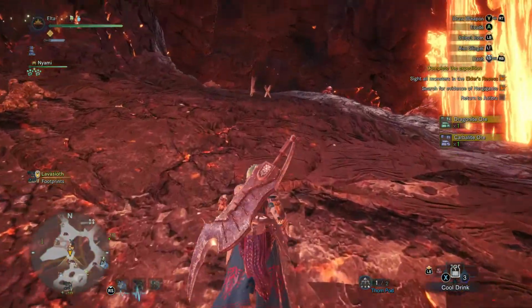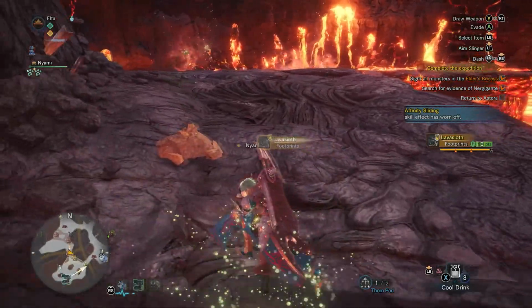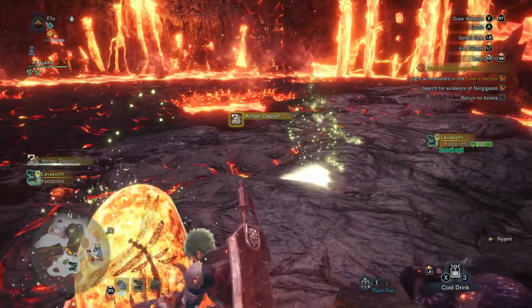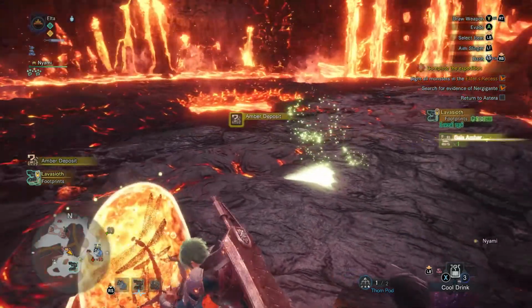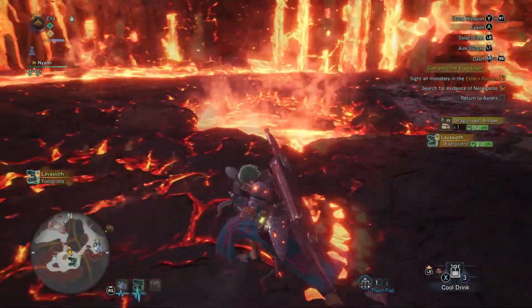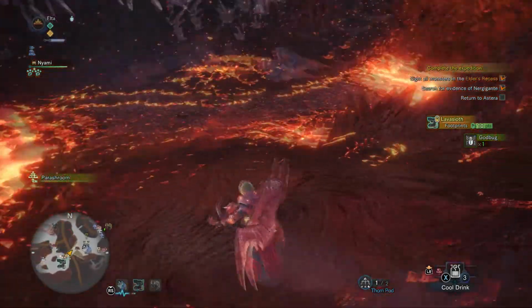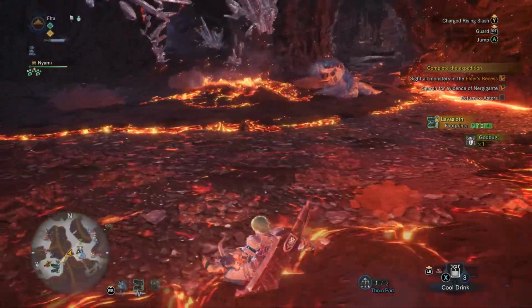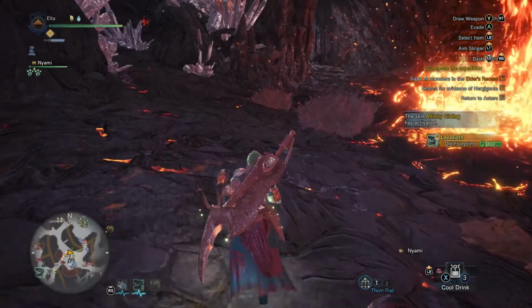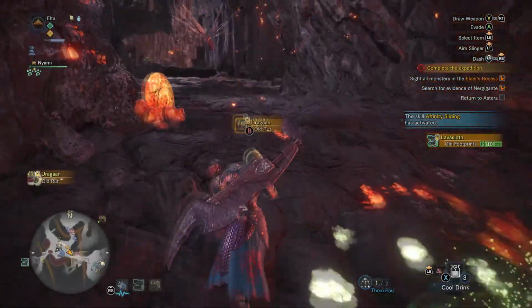Let's see. This should be the set of tracks we got earlier. We'll try and hook around to the left and try and avoid picking a fight with Lavasioth that's hanging out over here. Oh, here's Dodogama. We'll also likewise try and skirt around to here.